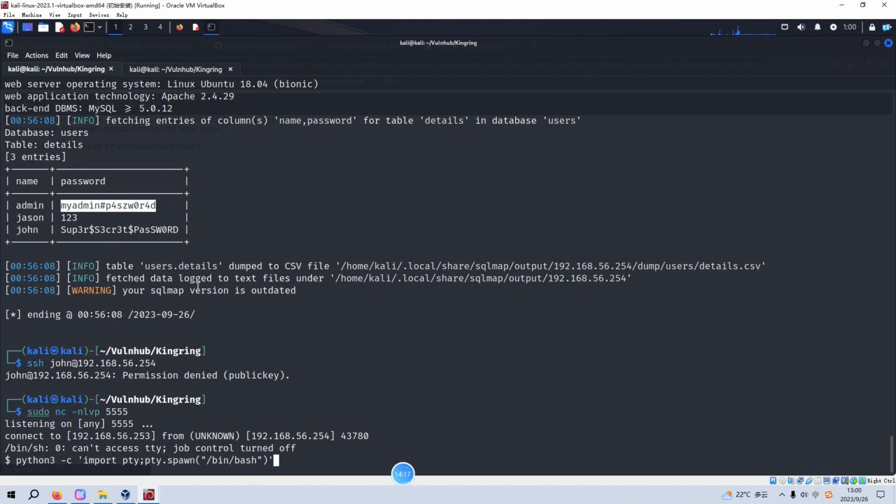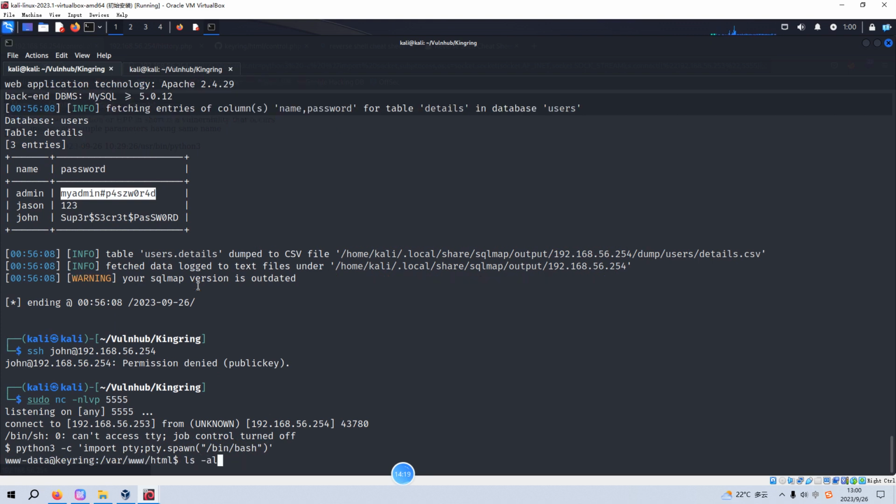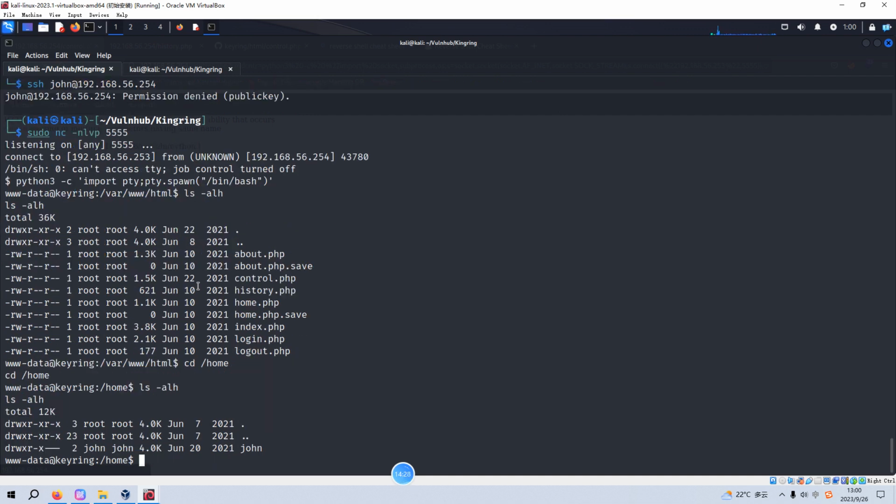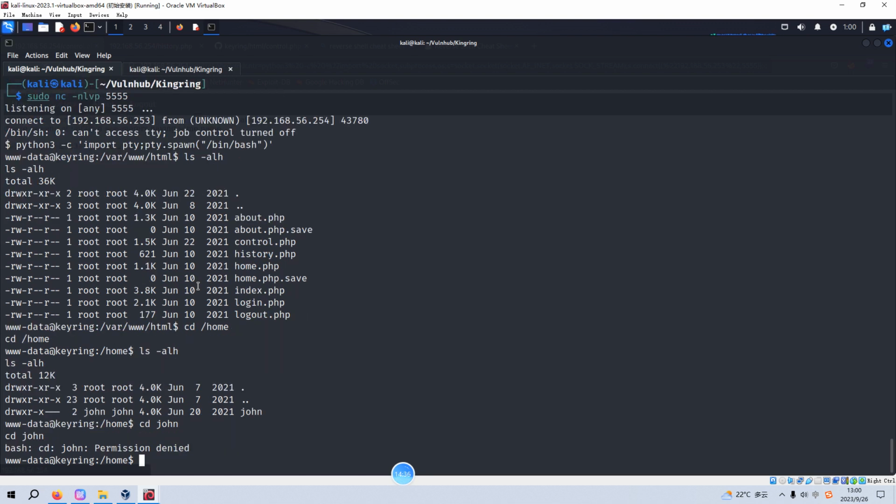bash. Okay, and now we need to do some simple local enumeration. We can navigate to the home directory. Yeah, there is only one normal user. We can try to go inside this home directory, but permission denied. So maybe for John here, we can use the password that we enumerated with SQLMAP, right?